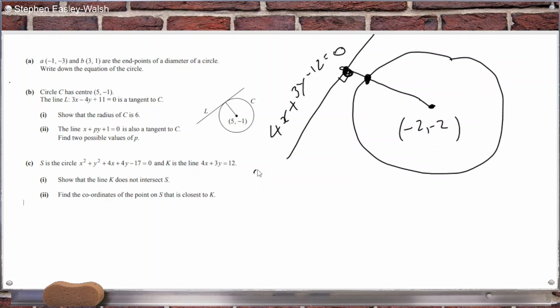Okay, I should be looking at the slope. So here you have 3y equals minus 4x plus 12. Oh, and I've realized why my answer didn't work out. Because I made a sign mistake, didn't I? I said minus 12. So that's why it didn't work out. Okay, so the slope here is minus 4 over 3, whereas this one here would be 3 over 4. So I want the point on the circle where the slope is 3 over 4.